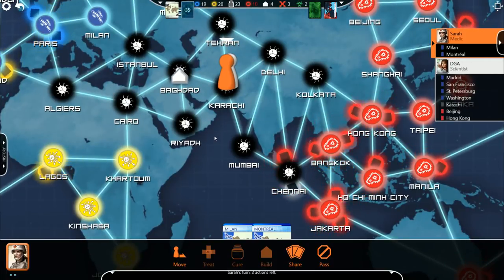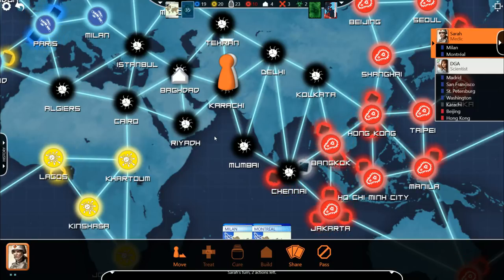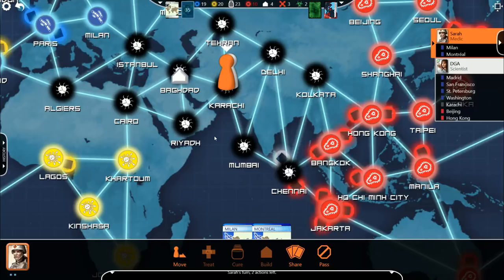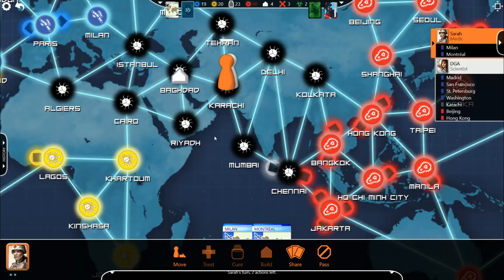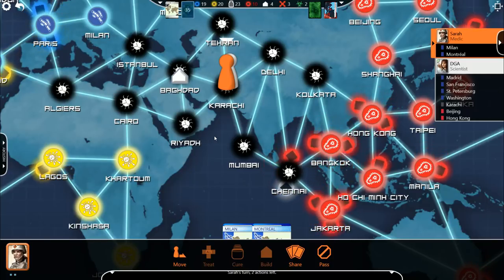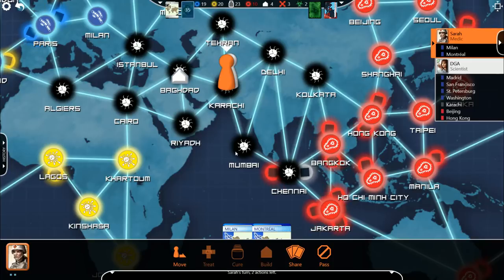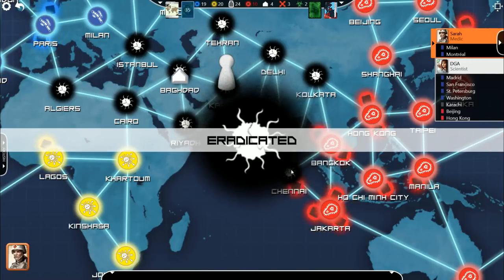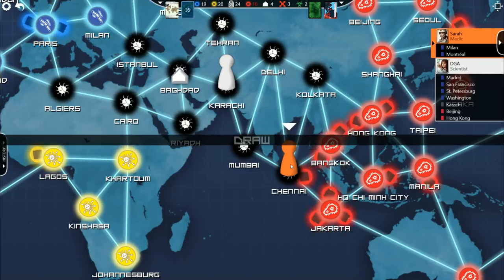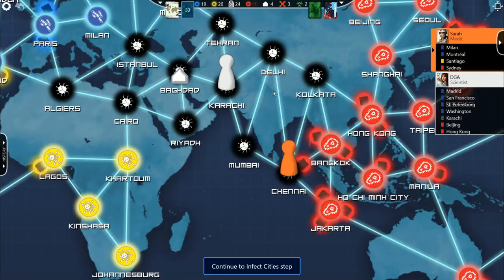Oh, that's right. As the medic's ability, the medic's ability actually goes a step above. If the medic lands on a space where there are cubes that have been cured, then it automatically gets rid of them, and that's good. So let's actually have the medic come down to Chennai here, and that should eradicate black. Eradicated. Black is completely gone. We don't have to worry about black anymore. That's actually really good. Now we just have to hope a lot of black cards come up.